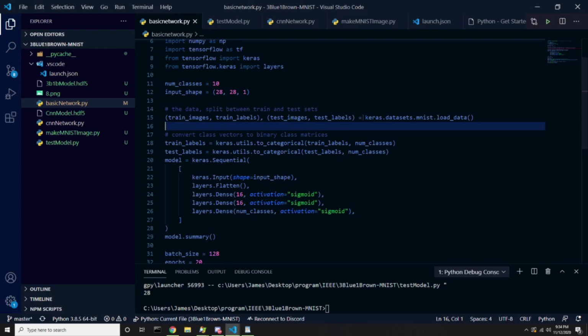So does everyone understand this line right here? Any questions on this? I know this Pythonic syntax. We're basically just, it's outputting tuples. We're not actually declaring these tuples, it's outputting tuples, and we're putting our values in, and we're declaring these as the output of the Keras load data function. Does everyone follow so far?